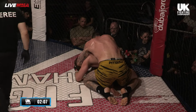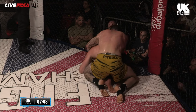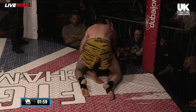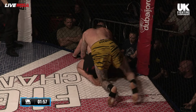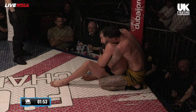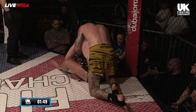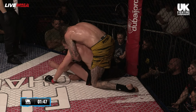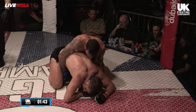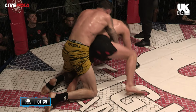A good job just getting a good control and not getting overzealous and losing the position. And nice to see him start to land some punches from there. Yeah, I'd like to see him force him into the cage and throw some knees to the body. But he's managed to sneak around the back now. Yeah, looking to try and thread that right arm through as well. Good work, just riding Edwards, making him tired, making him carry all the weight.